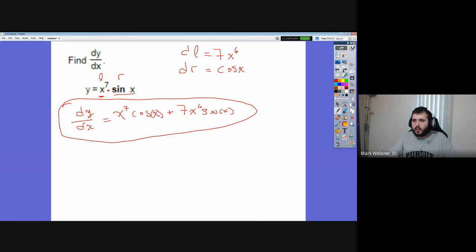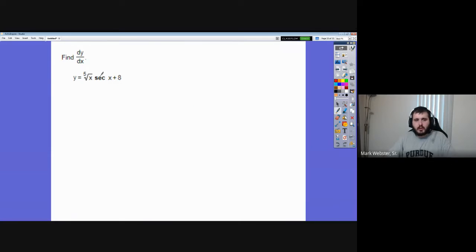What's next? So once again, look, we have two different pieces that we have to take care of. This piece and this piece. Well, if we look, what's the derivative of a number? Just 0, right? So this part goes away. We are officially done with that 8. But now look, this first part is a product. Fifth root of x times secant, right? So I got to use the product rule. Left, right. And what's my d left?